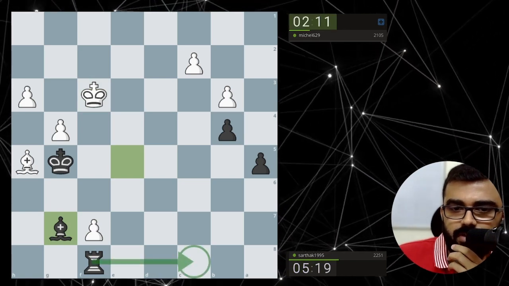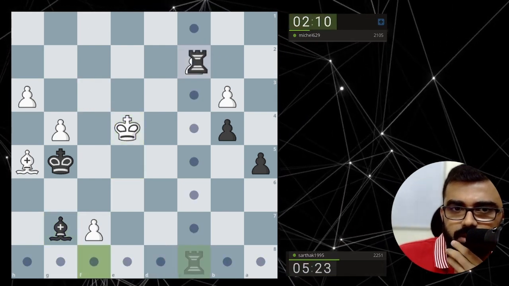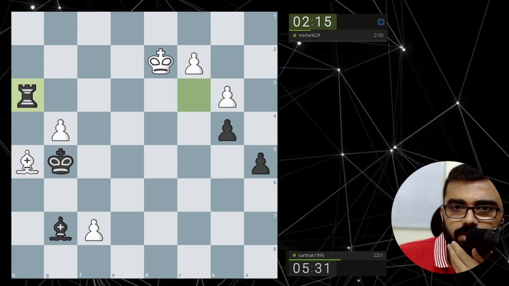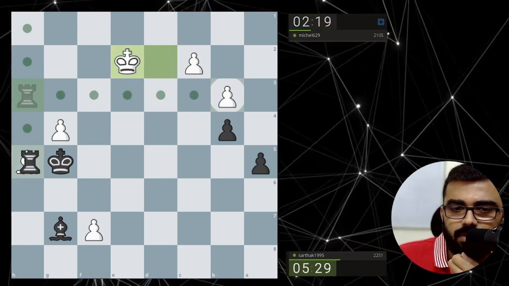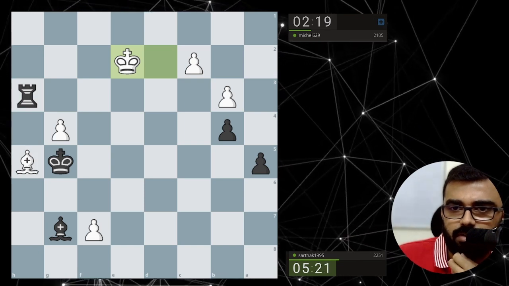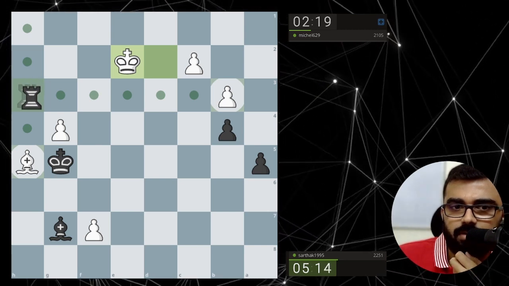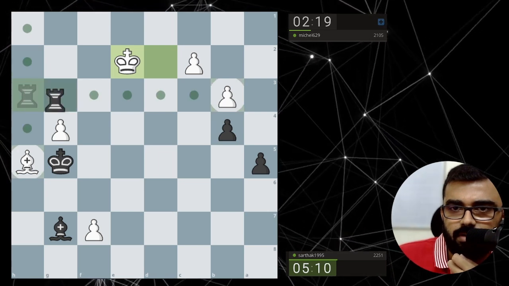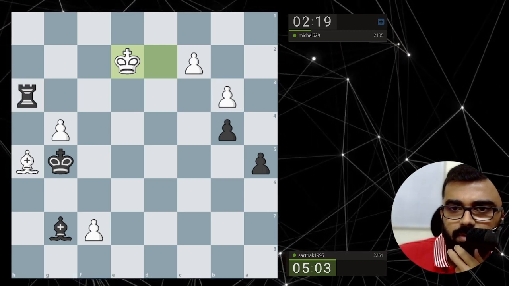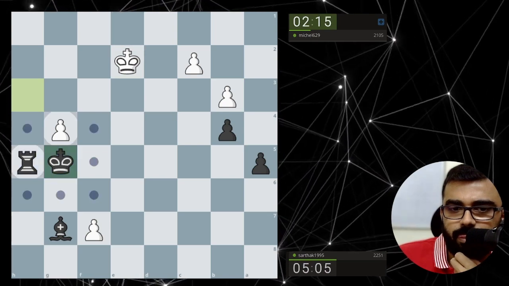Okay, so now my rook is free. Even my rook was free before that. I believe I have to now jump and take away everything, right? Check. Take the pawn. We don't rush it. Okay, you know what? Just go for it. Wasting a lot of time. Yeah, okay, good game.